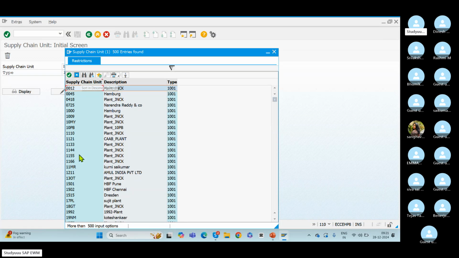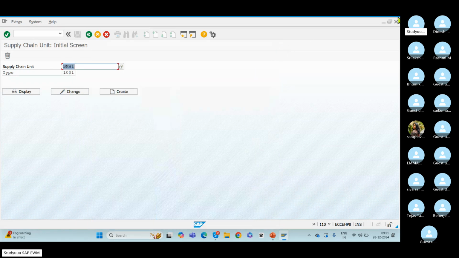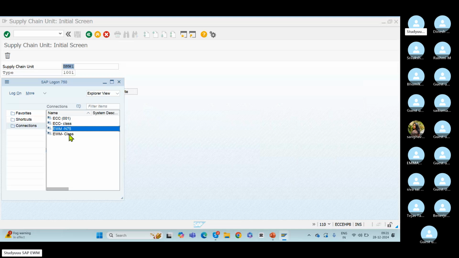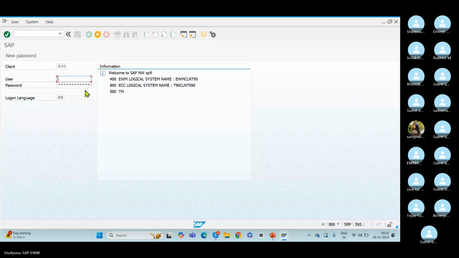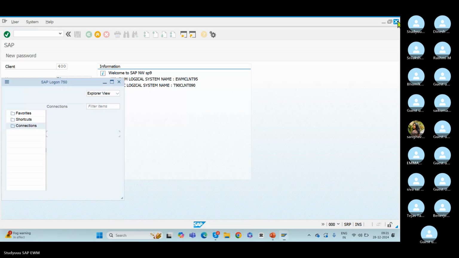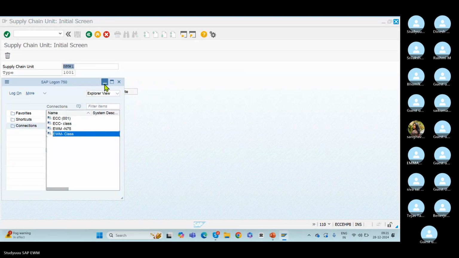You can see here a lot of supply chain units, and you can see the prefix before the plant number. Is it clear?